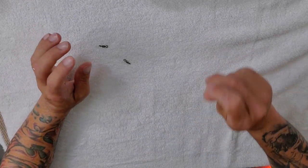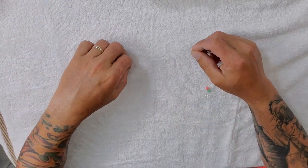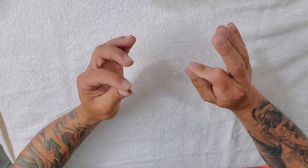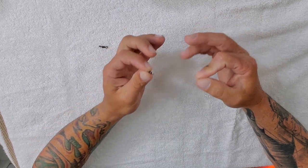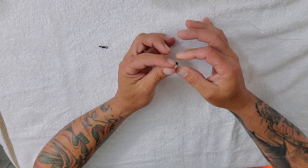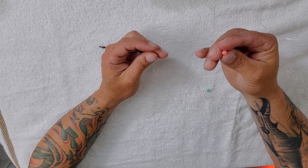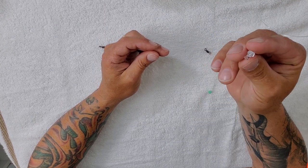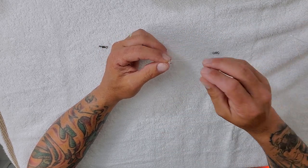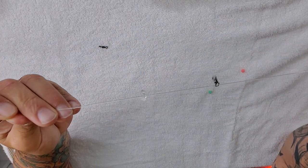Let me show you how to make the rig — it's really simple. This is the line that comes from your reel. You're going to get a swivel; it doesn't matter what type. Just a cheap swivel — don't spend much money on this one because it's only for the sinker. Get your swivel onto your line and leave it there. Then you're going to use a bead. It can be round ones or oval ones — I like these right here, but you can use whichever you want or skip them entirely. So far we've got the swivel and the bead.